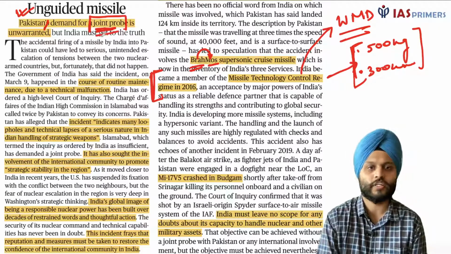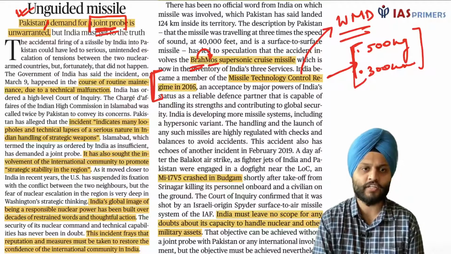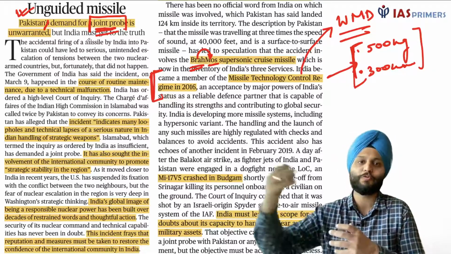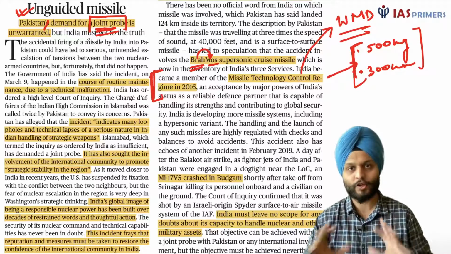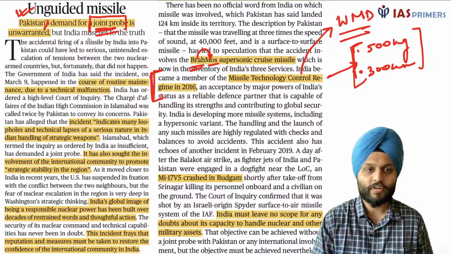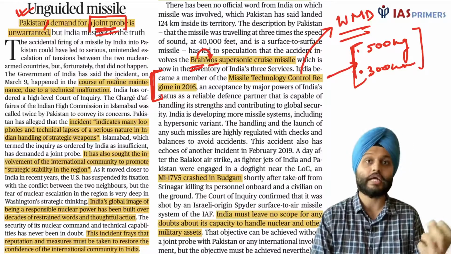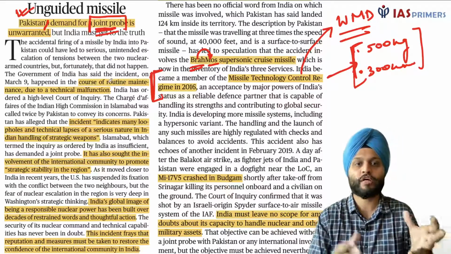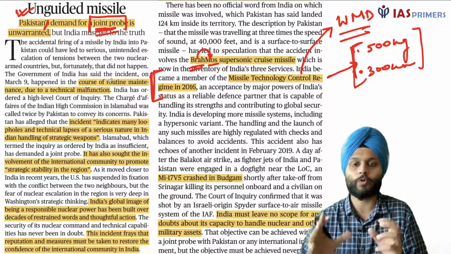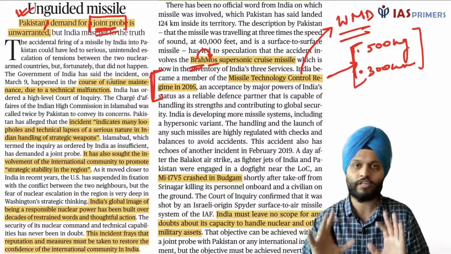There is no doubt that there has to be an investigation, and this is a very serious problem. Your missile cannot go to another country's area. Just cannot go. It has to be fired and then only it should go. So the government says technical error, but a technical error with such strategic weapons should not take place. What happened? What was wrong with the handling of weapons? So all of these issues come to light.